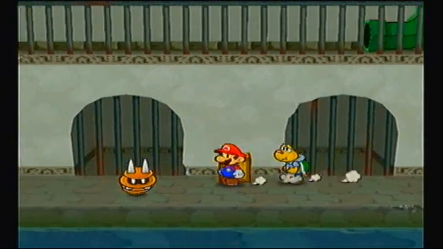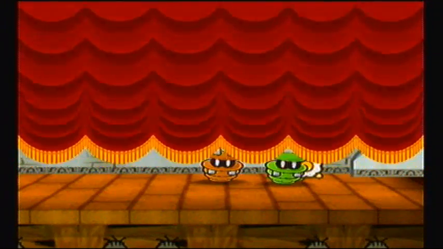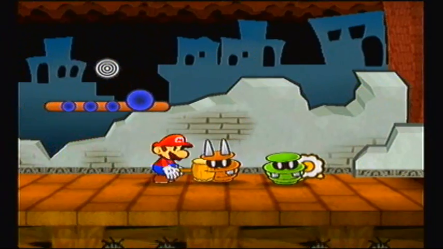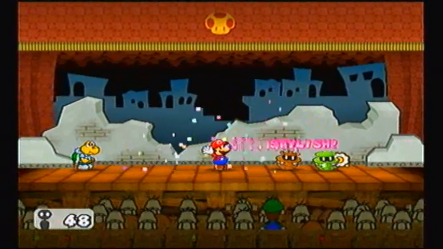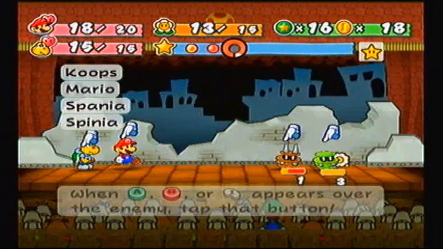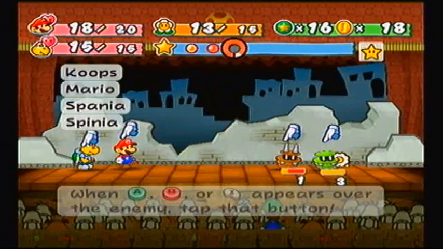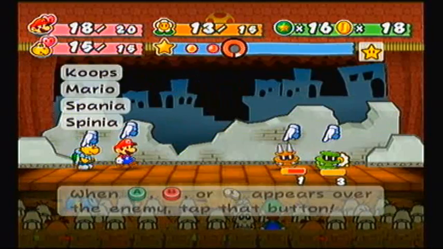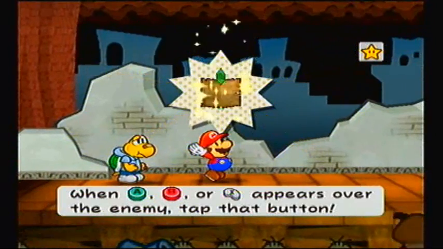Oh, it's not over here. I gotta go... Whoa. Actually, this could be a prime opportunity to test out that clock out. So why don't we do just that? Okay, it immobilizes all enemies for a short period of time. Gotta press A, B, or X over the enemy, tap that button. Alright, I can do that.